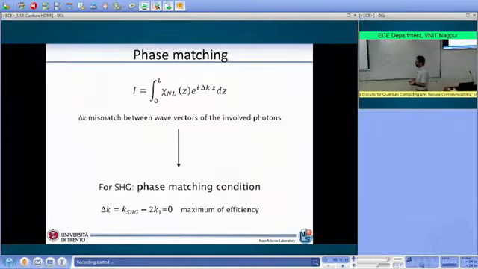And so this is written for second harmonic generation: the phase matching between the momentum of the generated photon minus the momentum of the pump should be equal to 0. So in this equation, what I need to fulfill is that the sum of the momentum of the signal and the idler minus the sum of the momentum of the two pump photons should be equal to 0. So this is called the phase mismatch condition. Why do I need to fulfill this condition?